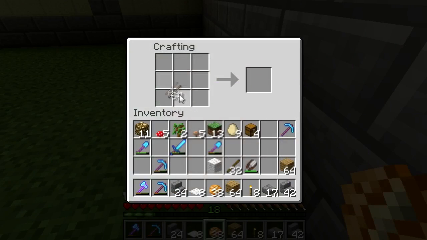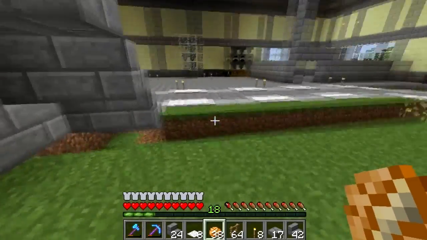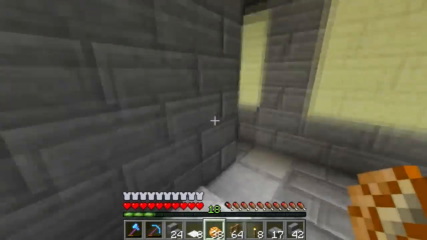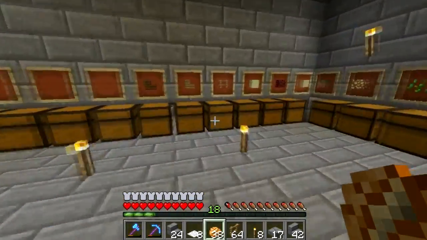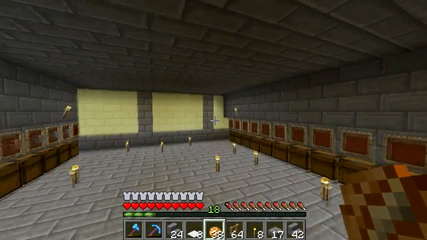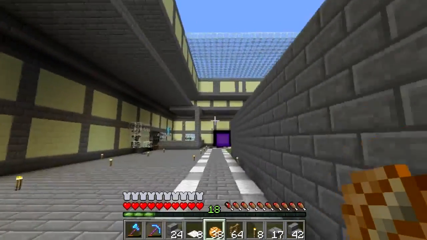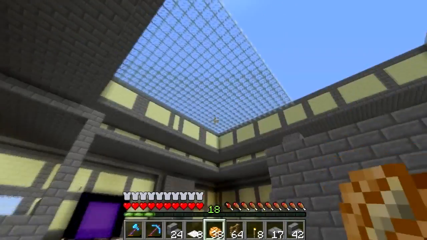Turn these into sticks. Got some more in here. Let's grab these. We only needed one more to be two stacks. If you look at it, it's uneven.